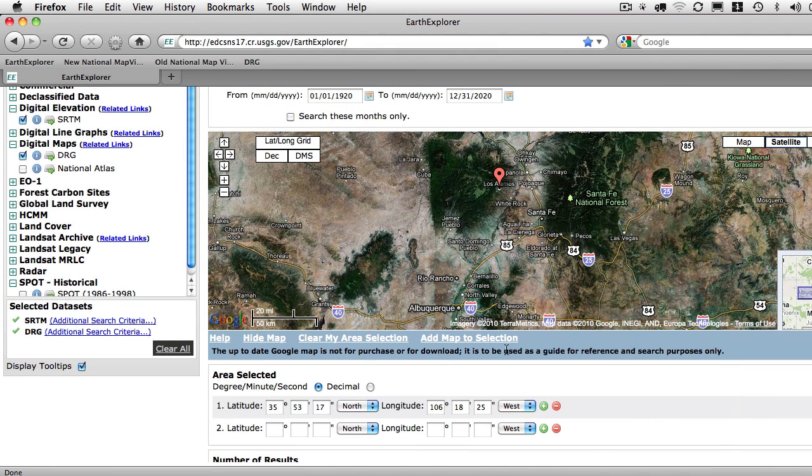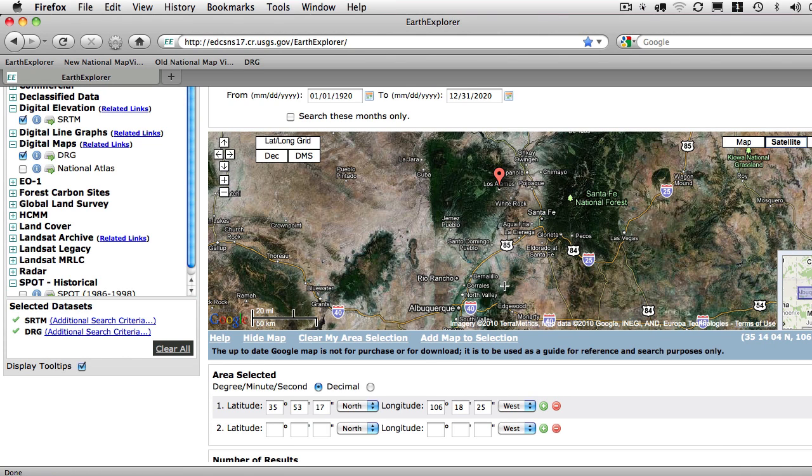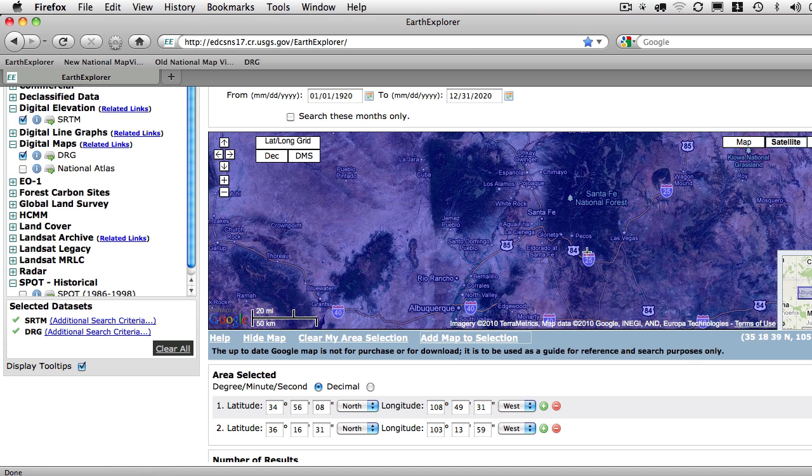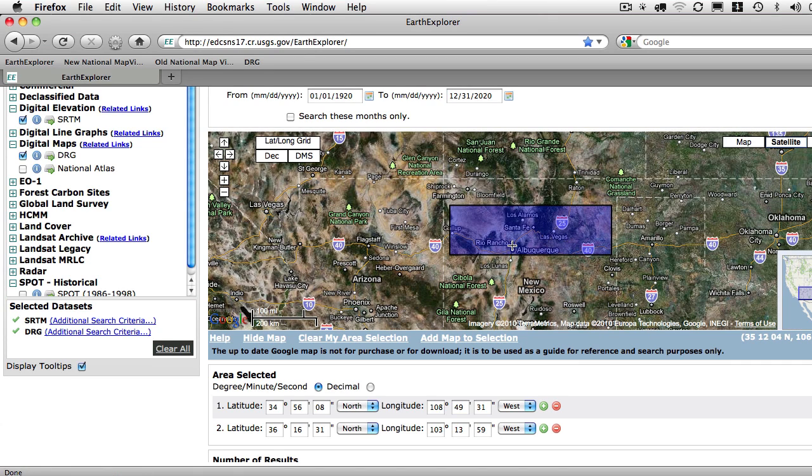Now, these websites are constantly changing, so if you check this in a month, that option will probably be either an icon or just moved around. Just be prepared for that. But what it allows you to do is you click it, it makes a big box, and if I zoom out, I can see the area that I want to search for.